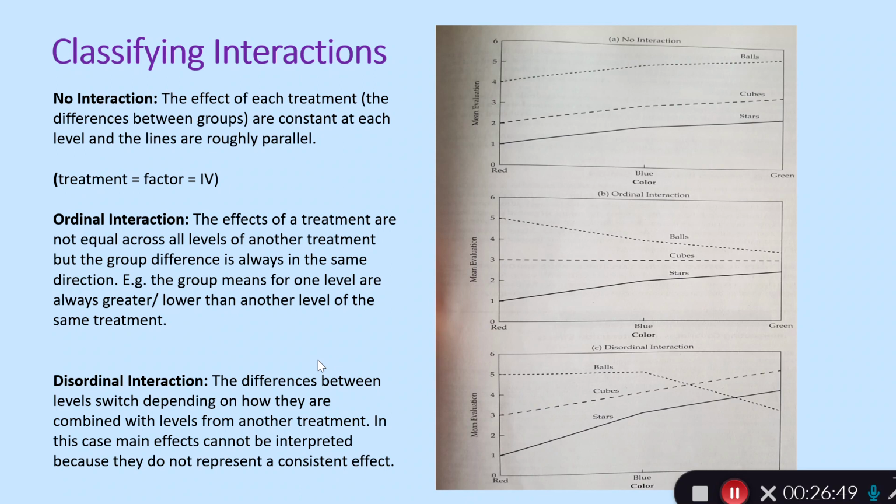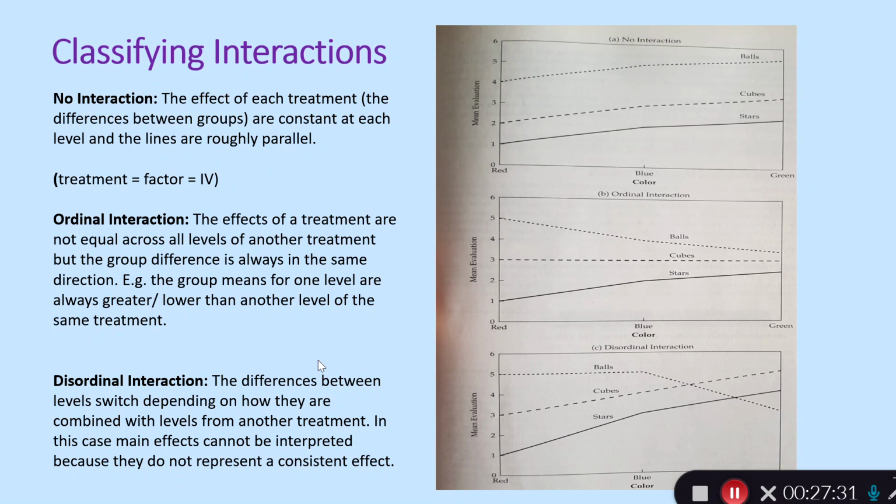On the x-axis, you've got 3 groups that relate to colour: red, blue, and green, and the lines represent the second independent variable, and there are 3 levels for that as well: balls, cubes, and stars. So we've effectively got 9 group means that are being compared here: red balls, red cubes, red stars; blue balls, blue cubes, blue stars; green balls, green cubes, green stars. I think it's just an illustrative example. I'm not sure what sort of research it might relate to, if any.